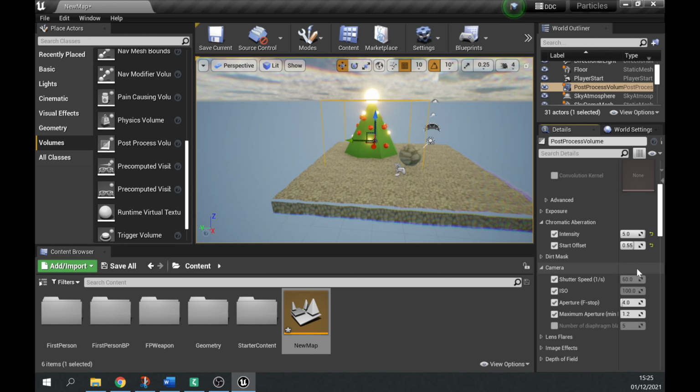There are these 3 different settings broadly. If you've ever used a DSLR camera or something like that, there are 3 settings that affect the photo by and large. There's shutter speed, there is the aperture, and there's the ISO settings. Okay? ISO is basically the quality of the image. It's how clear or crisp the image is going to be. The aperture is how much light it lets in. It kind of affects the focus. And the shutter speed is how quickly the image is taken. So if the image is taken really quick, not much light gets into the camera. If it's taken quite slowly, you get a long exposure image.